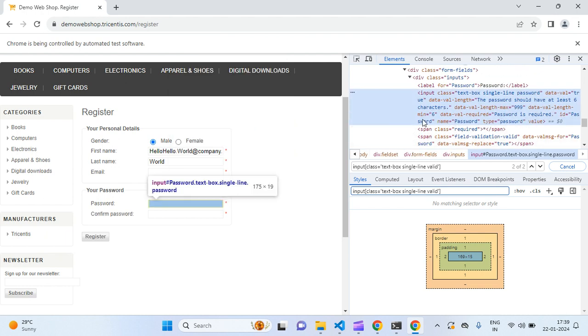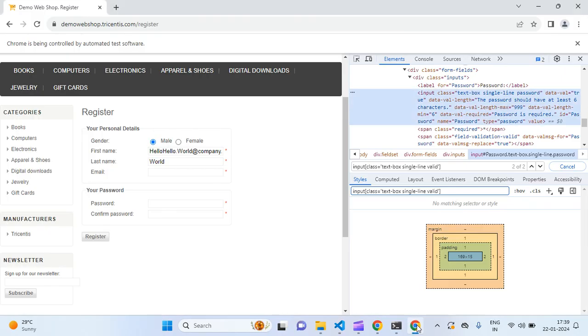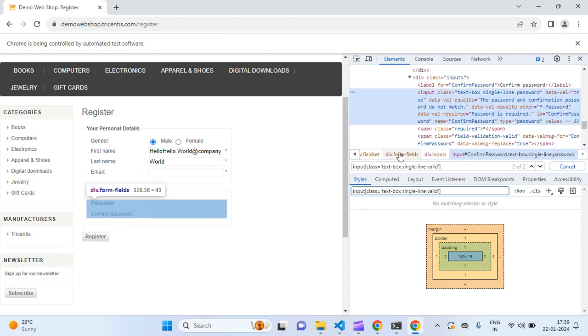The ID is password. Okay, here also use ID. It is for confirm password. It is confirm password only, ID.